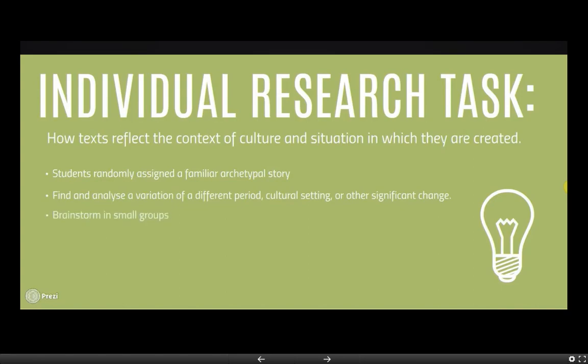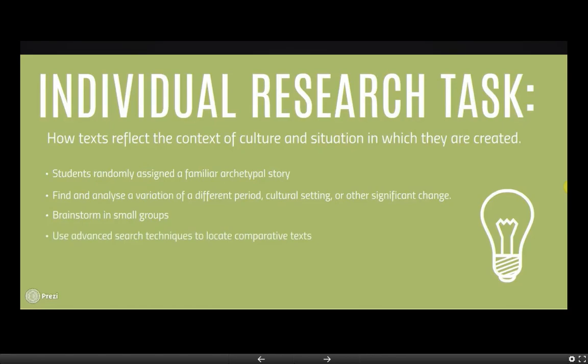So the brainstorming that I alluded to will be in small groups, despite the fact it will be an individual task. The brainstorming will enable people to throw out ideas, perhaps something that one student knows but another has not heard of before, and they can work together on culminating an idea for everyone.